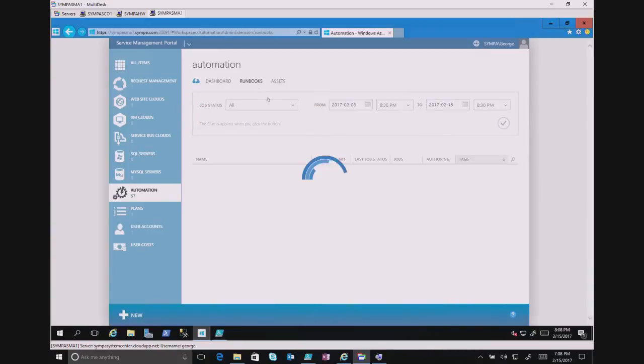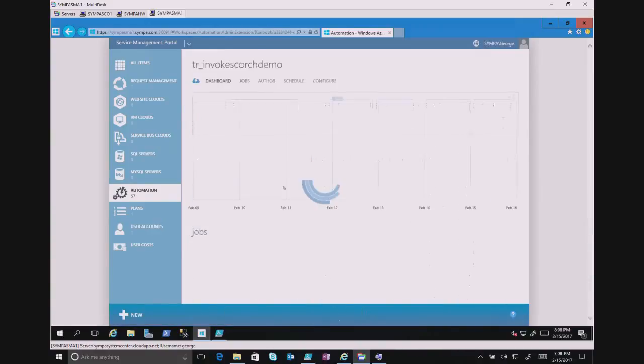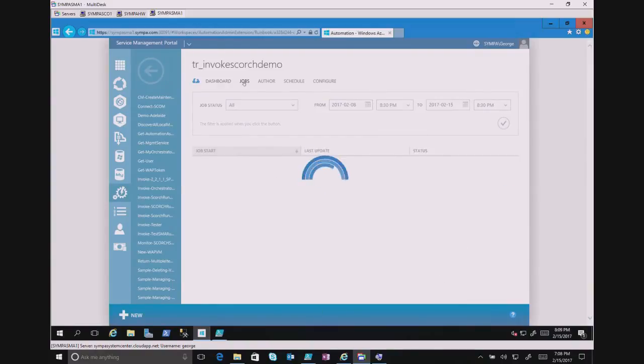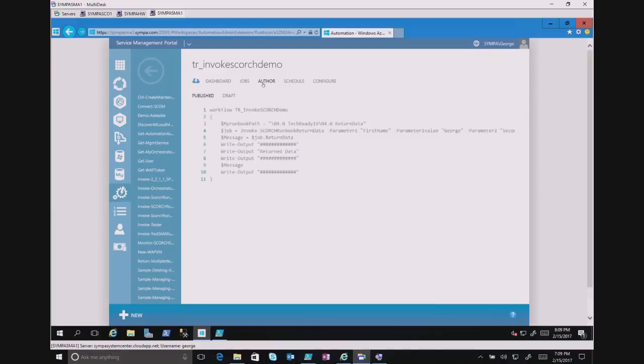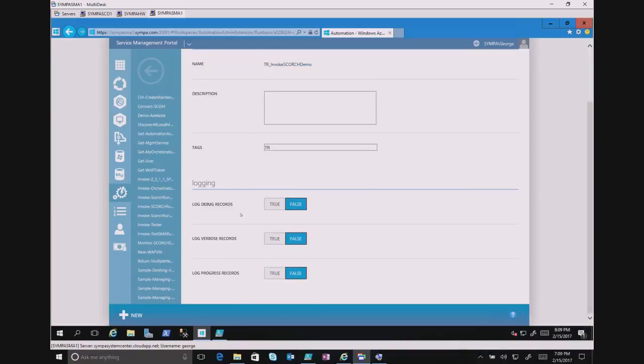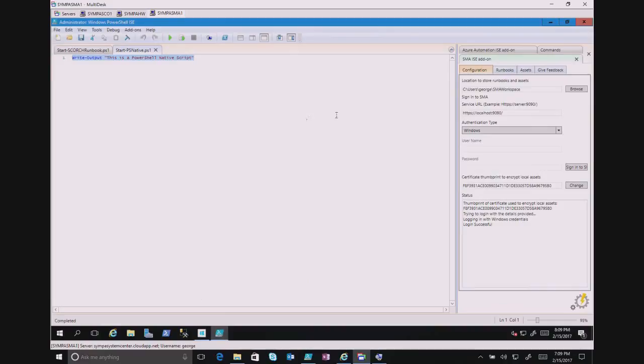Now, if we go back to runbooks, I'll just click on the first one that I've got here. Fairly simple, I've got a dashboard. I can click on jobs and get information on any previous jobs that have run. I can author it in the WAP interface, which is a little bit clunky, and not really that popular with most people, but I can go in there, edit my script, test it from the interface inside here. Then I can do things like look at schedule, and I can also configure the runbooks, change the records to verbose and progress records as well, which is what I can do in the other tools as well. The ISE add-on looks exactly the same as the Azure Automation ISE add-on, which we'll look at later for anyone who's used it.